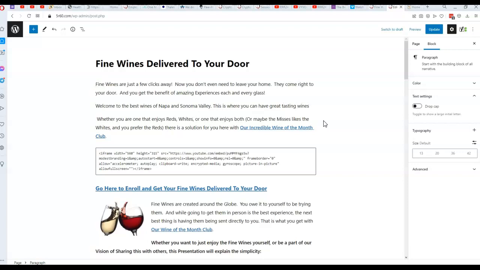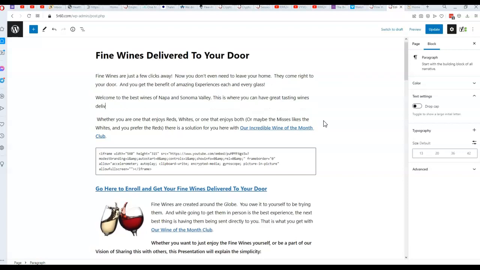What I want to show you here is that as I keep typing, it will wrap right around into the same block. This is where you can have great taste in wines delivered to your front door, right?